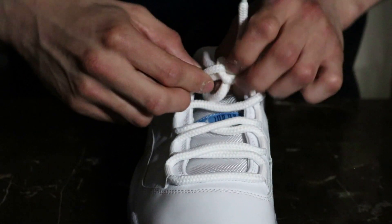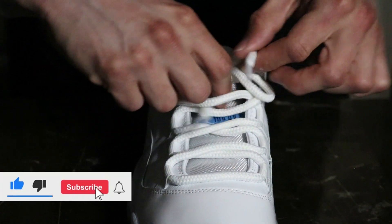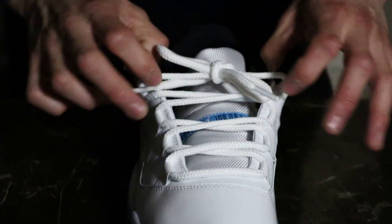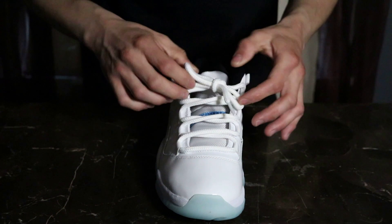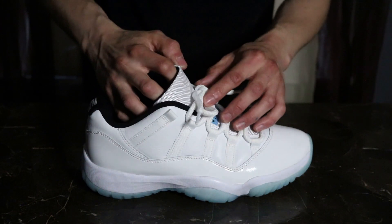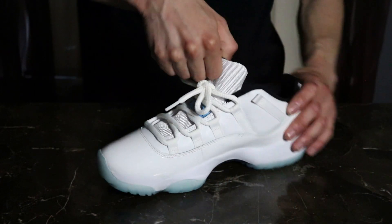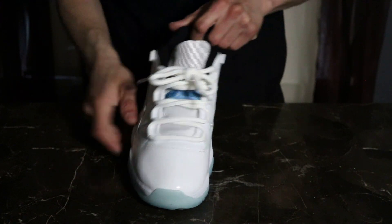Make it the same equal size so it looks symmetrical. Then make sure that the long lace is fixed up at the bottom and they're both facing the same way. Like that — pull the shoe. There we go. This is one easy way you can do it — like this, big knot. Looks really nice. I like how it looks. Looks like a normal kit, well tidy, but looks nice actually. Nice and stylish. That's one way — let's get to the second way.